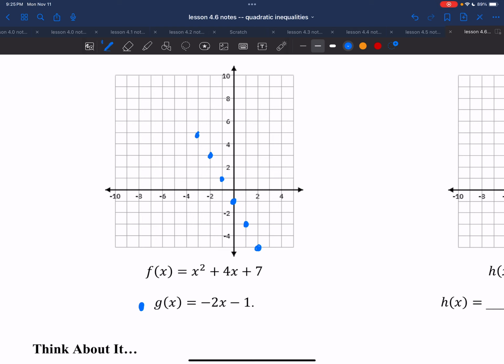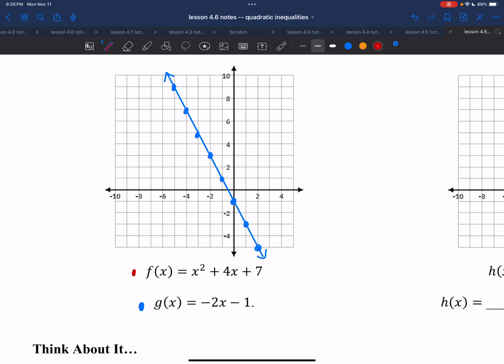And so I'm just filling in these points. I'm making a nice, really accurate line right here. That is the set of points for g. I'm just drawing a little straight line here. Love that the iPad can do that. That's really nice. I've got g, and that took me no time. In red, I'm going to do the parabola.